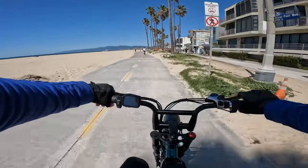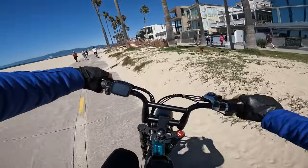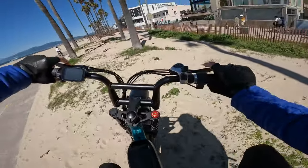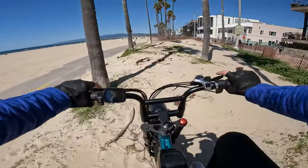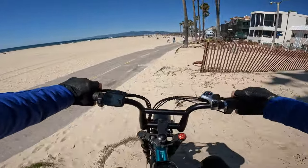All right, let's see how this thing does riding up this hill here. You can do it with a little momentum. I wouldn't say it excels at off-road riding, but it can be done.